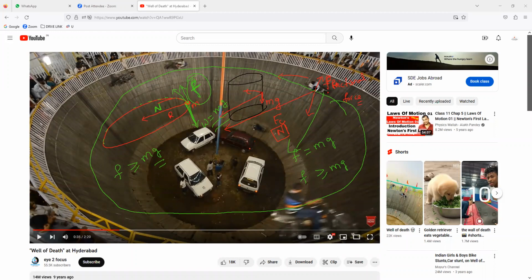Now, the force which is acting towards the center, I am saying as a normal. That normal we already studied in the previous class. The force which is acting toward the center, of course, it is perpendicular, that is 90 degrees. That is what is a normal force. So the normal force which is acting towards the center, what is that called as? Centripetal force. So what is the centripetal force formula? FC is equal to mv square by r. That is what you have to remember.